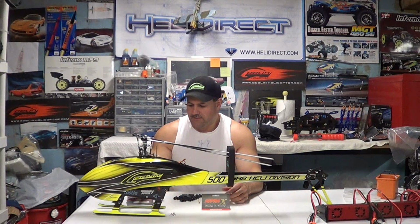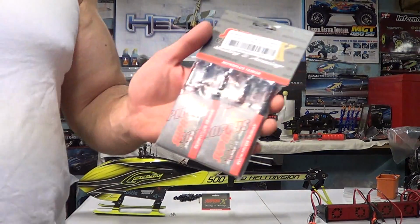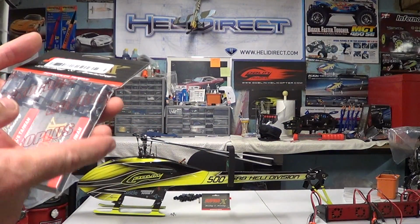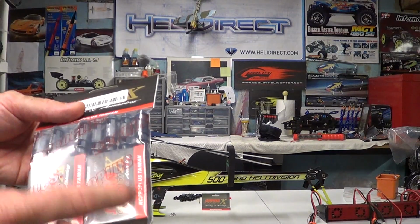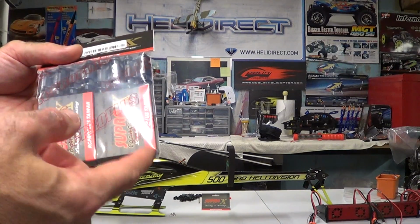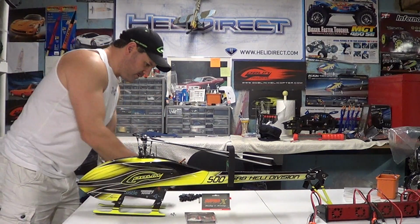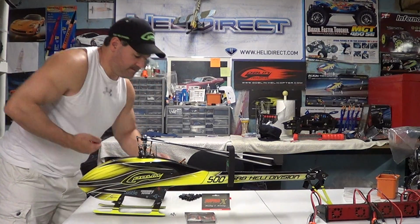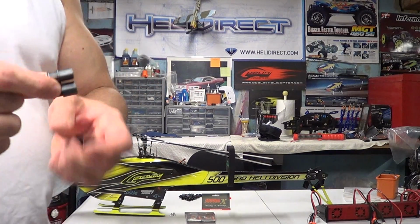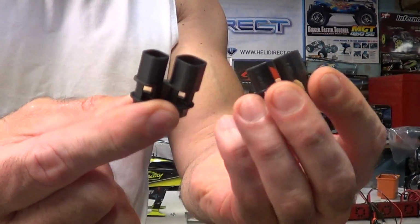We'll talk a little bit. This is the package that these came in. They give you sets of 4. They give you the 4 female and the 4 male. These are all the same. They're interconnected. The females and the males are in here. Okay, let me show you some of these pieces here. Now this is what they look like.